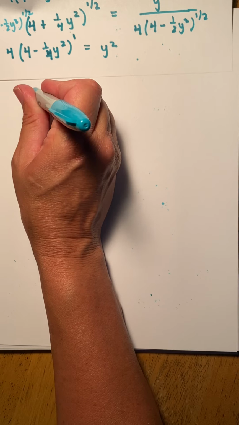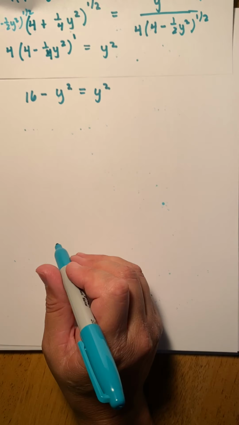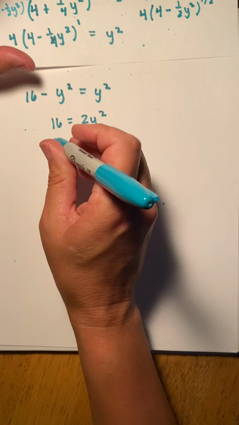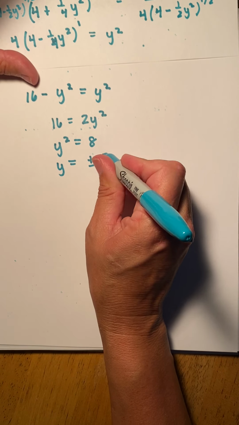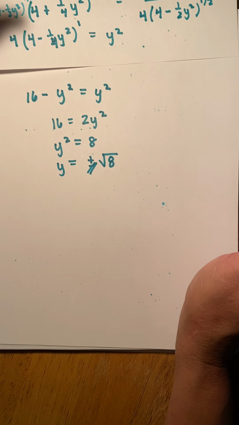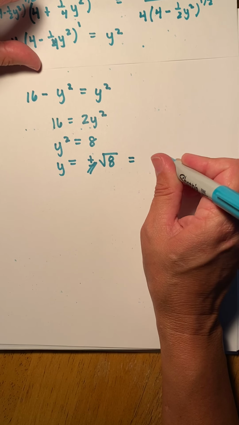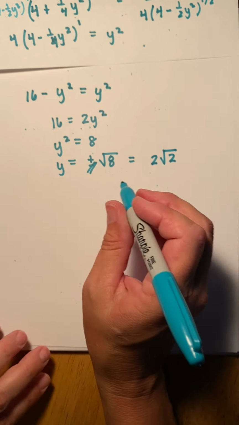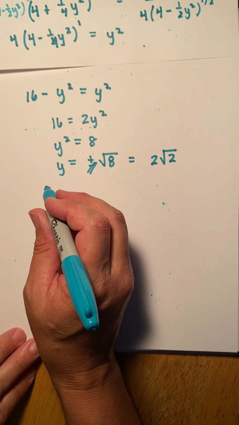So now it's going to be 16 minus y squared equals y squared, or 16 equals 2y squared. Y squared equals 8. Y is equal to the positive or negative square root of 8, but we're not going to talk negative because the length of a rectangle, the side of a rectangle, cannot be negative, so this is going to be 2 square root of 2. Woohoo! Right, but now we have to check that in fact this is going to produce a maximum, right?